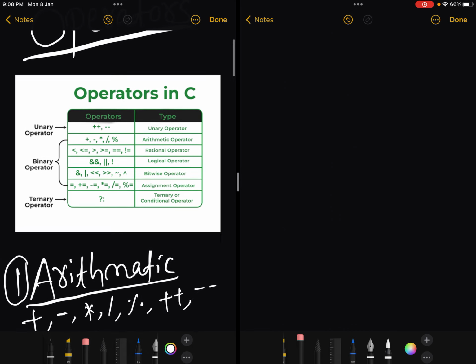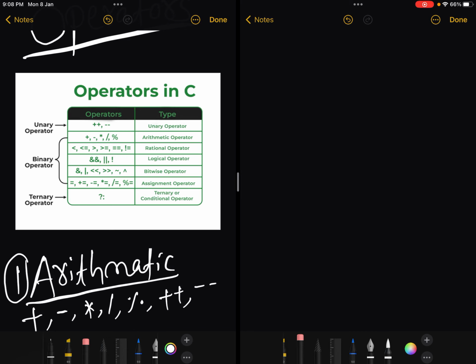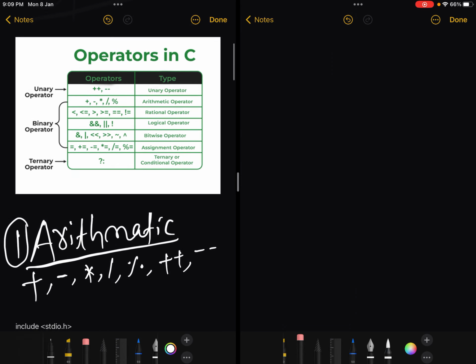I think you know everything. I am just giving an overview. I will solve only one basic question this time, but as I told you, I will solve many questions in the next video, just after giving the overview. So now bitwise operators: bitwise and, bitwise or, left shift, right shift, bitwise XOR. Also assignment operators: equal to, plus equal to, minus equal to, into equal to. This one is the assignment operator. The ternary operator I have already told you, the conditional operator.